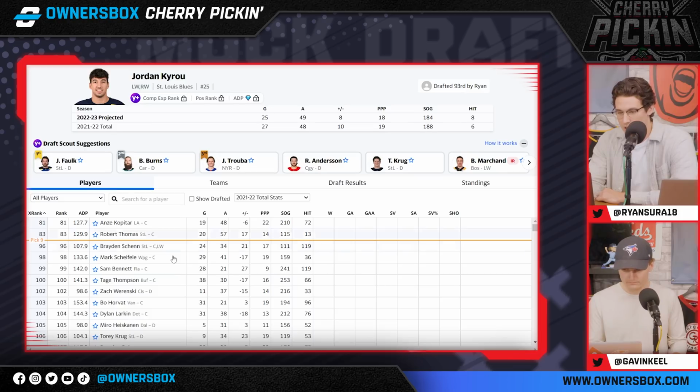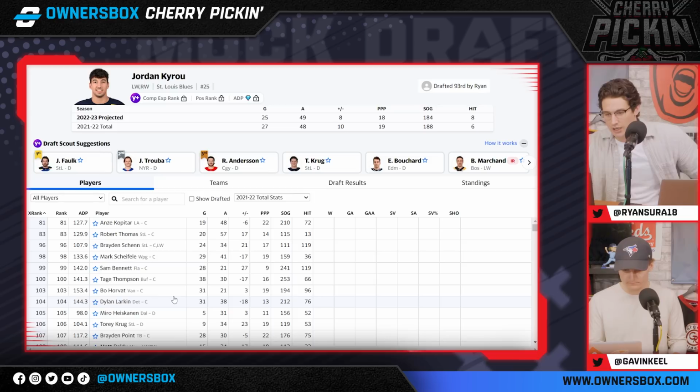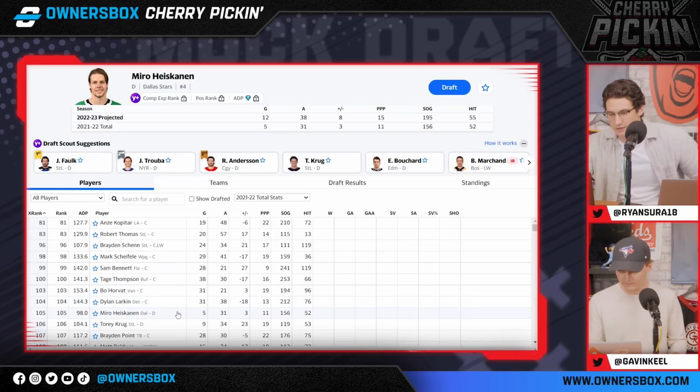This next pick that I'm going to be looking at, I'm probably going to go D. Zach Werenski just went, but I do have my guy Miro Heiskanen. I'm really high on this guy. You have Peter DeBoer coming in. We've seen what he's done with the top-tier defensemen on these teams. Shea Theodore had a breakout season under him and continued to produce when he was in Vegas.